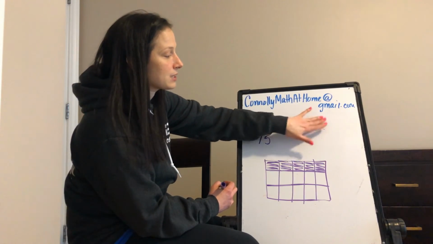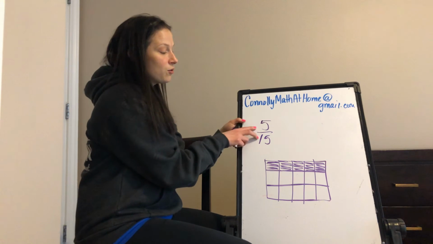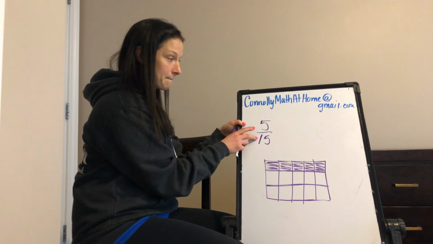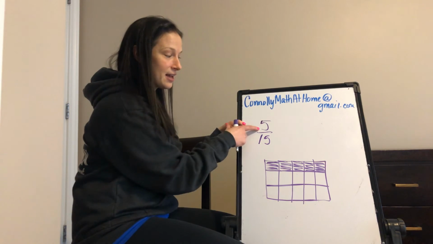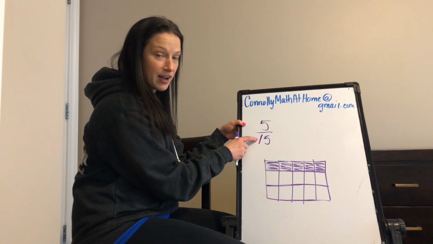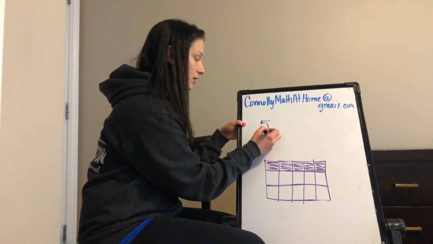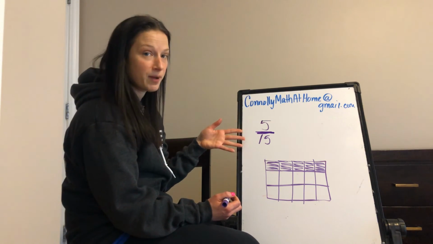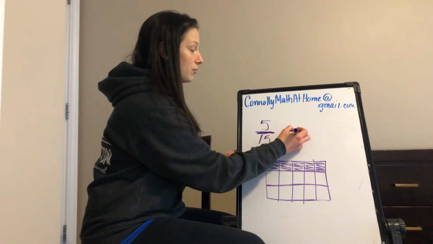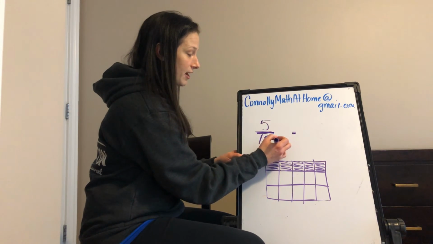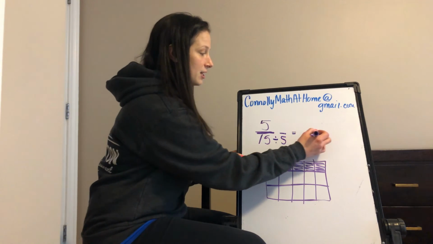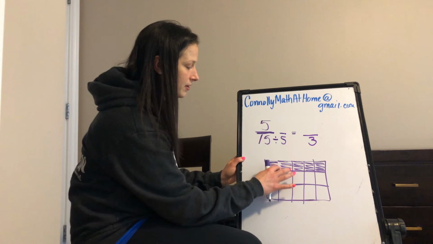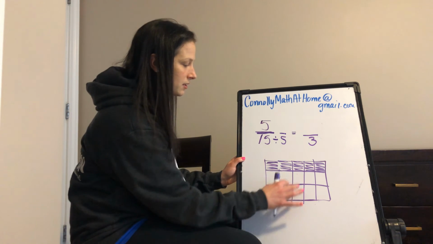So back to what we were doing. 5/15. What number goes into 5 and goes into 15? I'm sure you noticed that 5 divided by 5 and 15 divided by 5 are things that we can do. Okay, so I thought about what do these numbers have in common, what factor do they have in common. They're both divisible by 5, so that's where I'm going to go. So if I divide 15 by 5, I'm going to end up with 3 equal parts. So let me get rid of those extra parts.